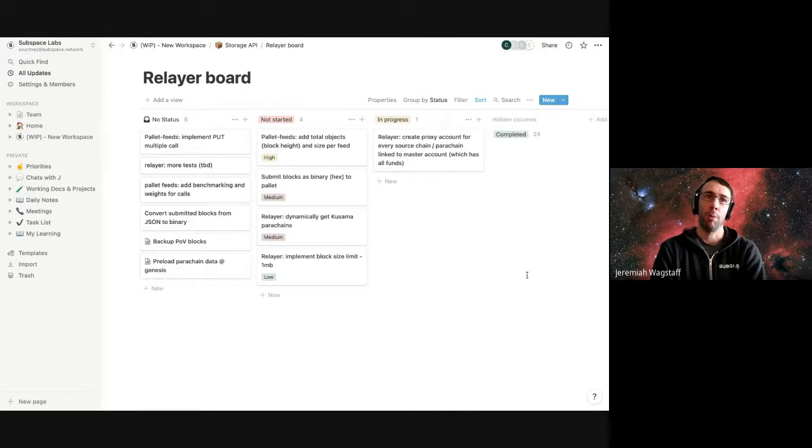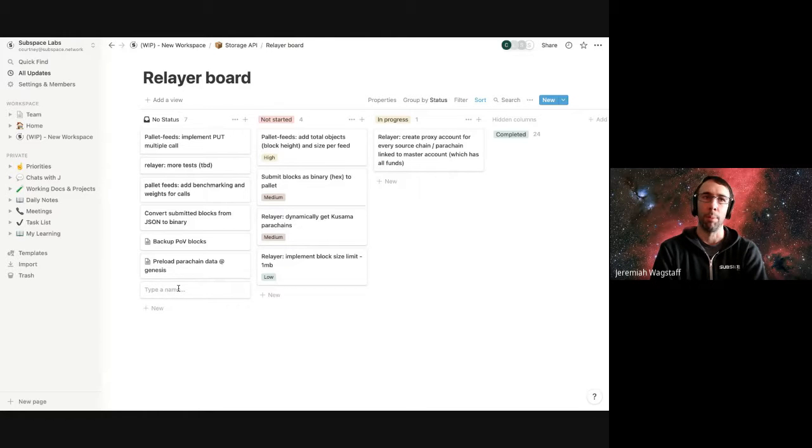Okay, so that's one ticket. Another one is, if the Relayer app goes down and it restarts, then it does have to sync up with the previous history.